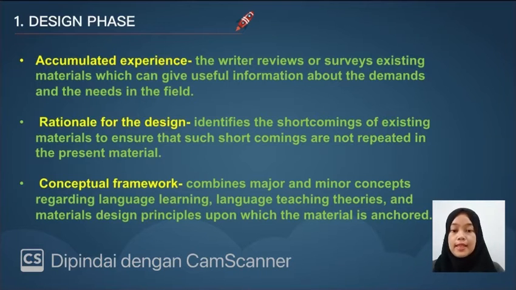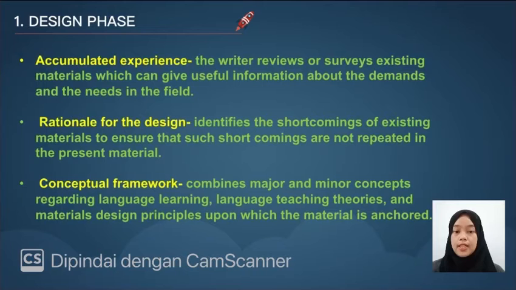The first, accumulated experience. The writer reviews or surveys existing material which can give useful information about the demands and the needs in the field. And the second, rationale for the design. It identifies the shortcomings of the existing materials to ensure that such shortcomings are not repeated in the present material. The third, conceptual framework, combines major and minor concepts regarding language learning, language teaching theories, and material design principles upon which the material is anchored.